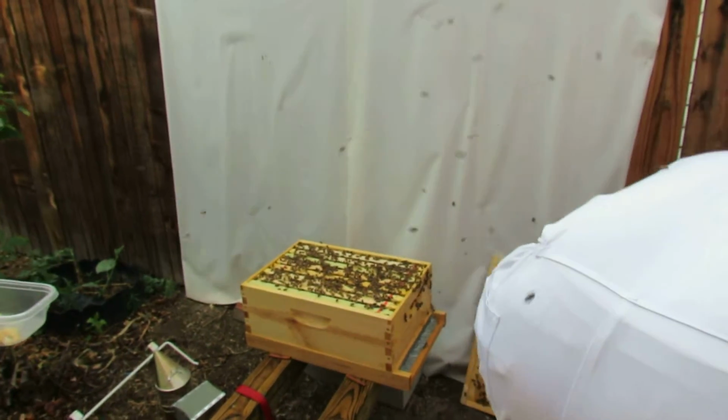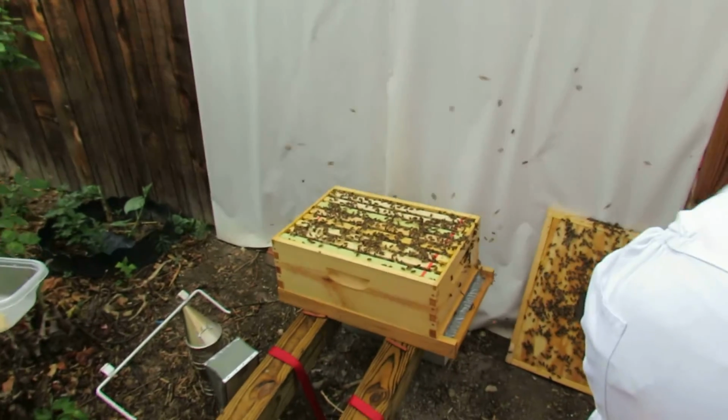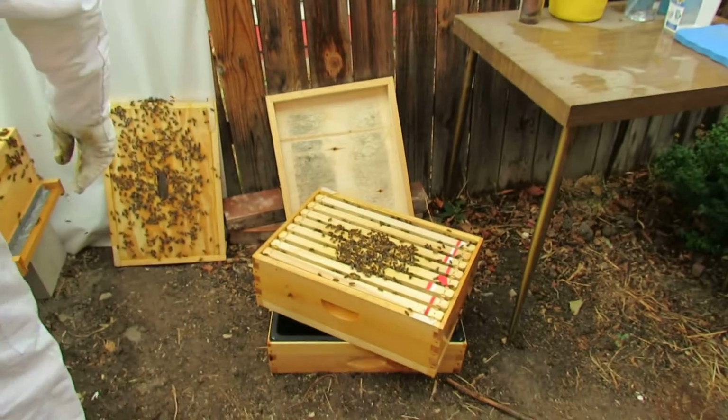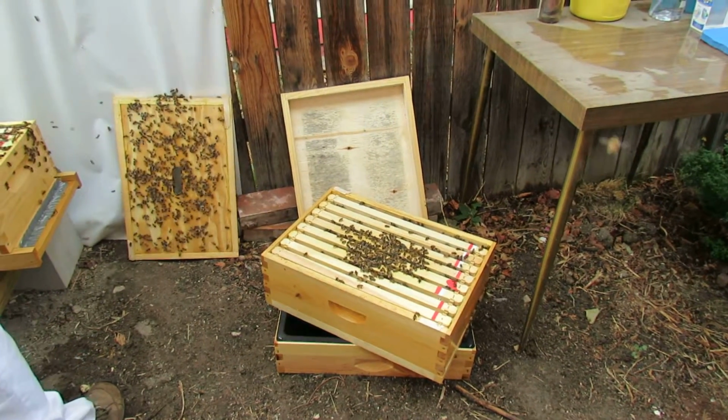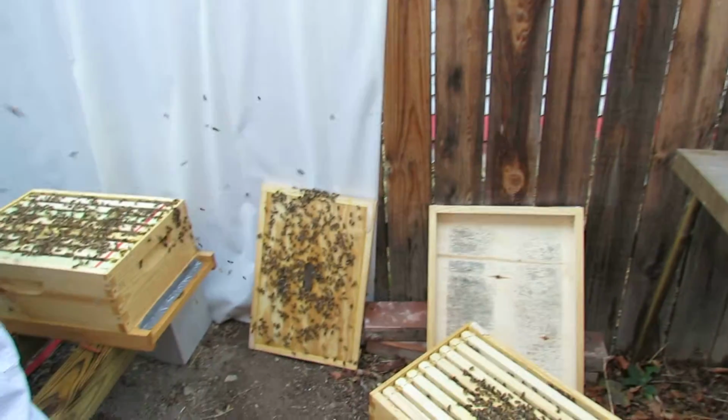So there's no sign, Jonathan, that the hive's getting too hot? No. Okay. You know, because I was worried about that too. I took the... Yeah, the bottom board is out of it.